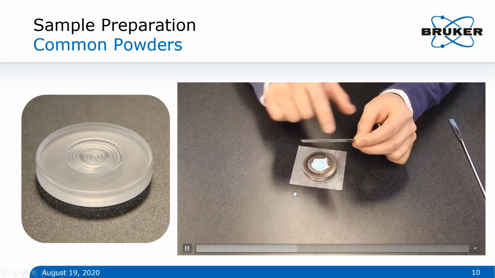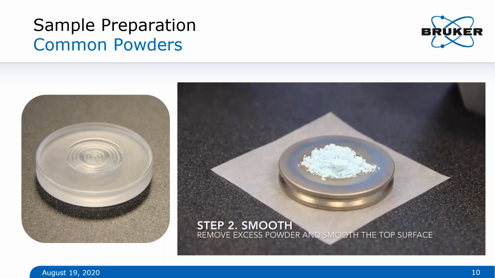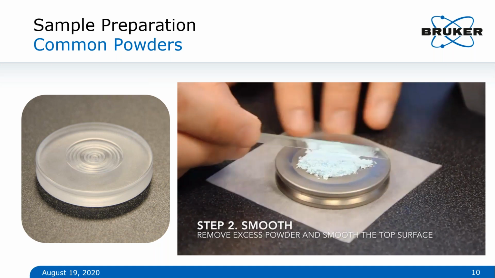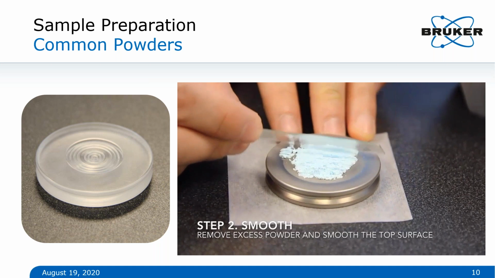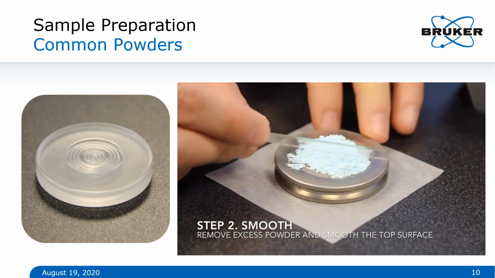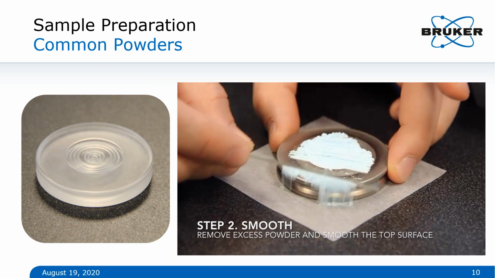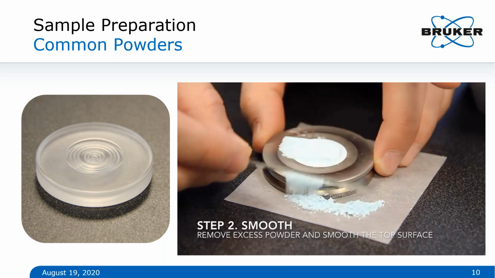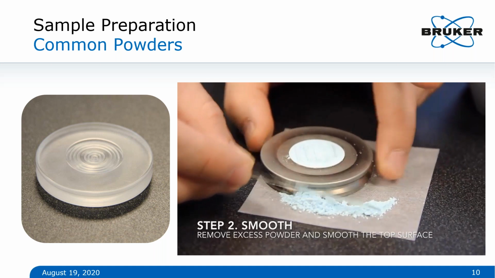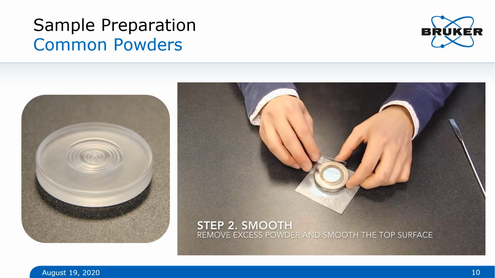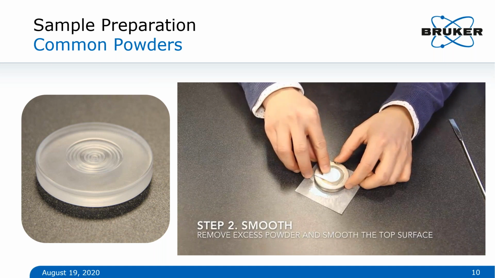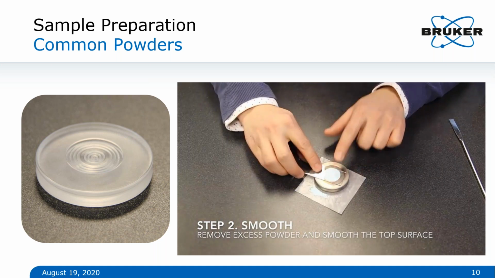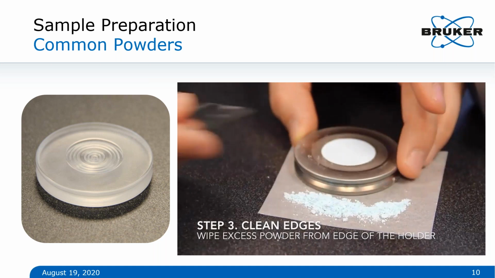It really is as simple as you scoop the powder inside of the sample holder, spread it out, flatten it, and run it. Once you get a little bit of practice, you can prep samples in less than a minute and get them going. So what I'm doing now is I'm sweeping off all the excess just to make sure that I don't have a lot of loose powder sticking to things inside of my instrument. With the flat side of a glass slide, we're going to flatten it down, make a nice smooth surface, and then I'm going to smooth off the surface.